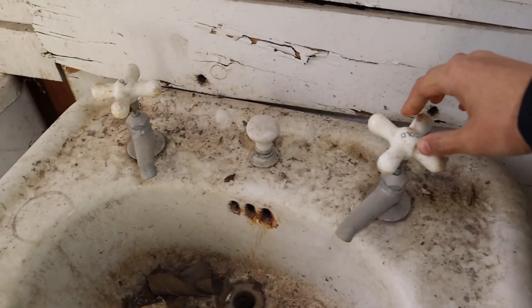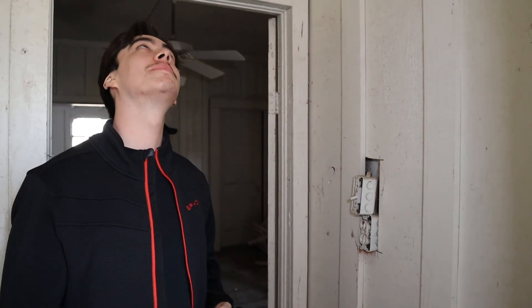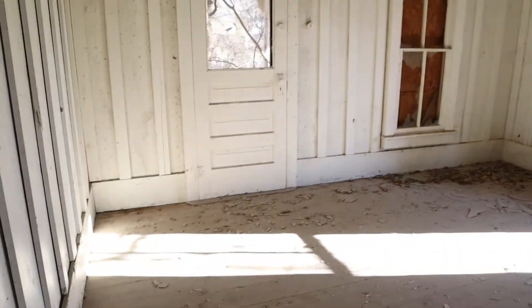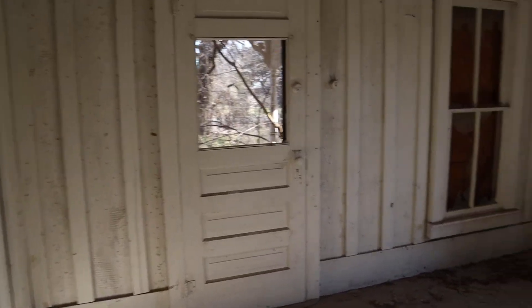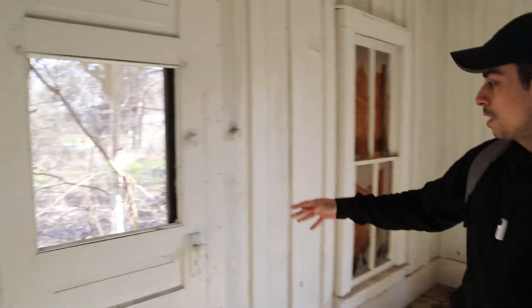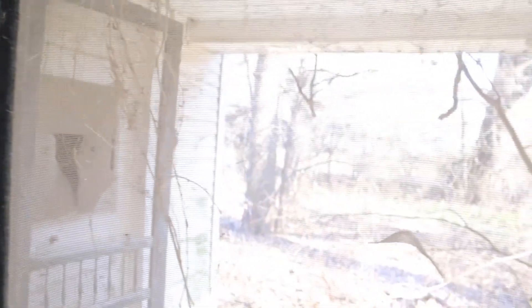This is literally like those situations in horror movies where the kids go into the haunted house and they don't know what's haunted, and then when they come in, the ghost comes out of the roof or whatever. There's a lot of glass around. I just wanted to say that this is exploring — we are exploring an abandoned house, so we have no history, nothing to know about it. This is where we tried to come in, and it's obviously locked right here.